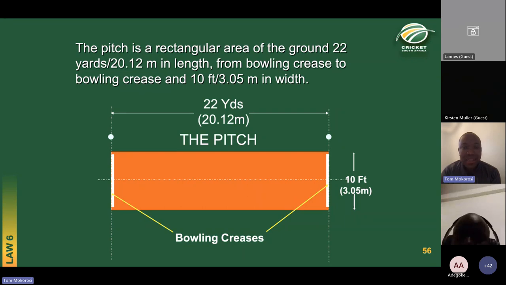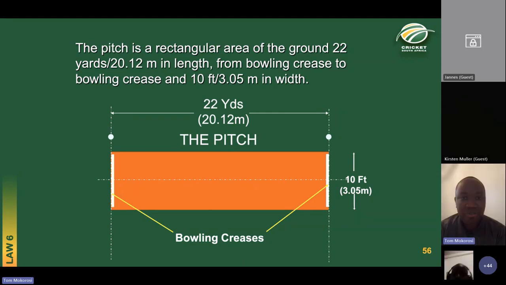If we are less than 30 centimeters out, whether too long or too short, we will make the captains aware of this, but we will not change the pitch markings. Why? Because as mentioned, it's very difficult, sometimes impossible, depending on the resources that you have or don't have, to change the pitch markings. So if it is less than 30 centimeters out, then we will leave the pitch markings and the crease markings as they are. We will just inform both captains that we are playing on a pitch that's either too long or too short by less than 30 centimeters.